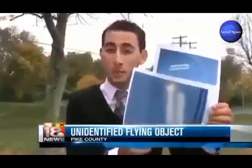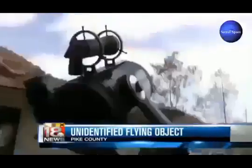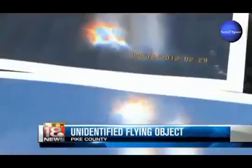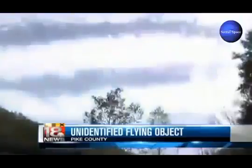For 2.5 hours, he watched and photographed this object as it hung in the air until eventually it disappeared. And he wasn't alone. Police say they received numerous calls, and Epling found other observers online. You're asking me if I think it's an earthly origin. All that's left to ask, what is it? I think it is. By definition, it remains an unidentified flying object. And it's still a UFO until it's identified. Covering the news in Pike County, Adam Weiner, LEX 18 News.